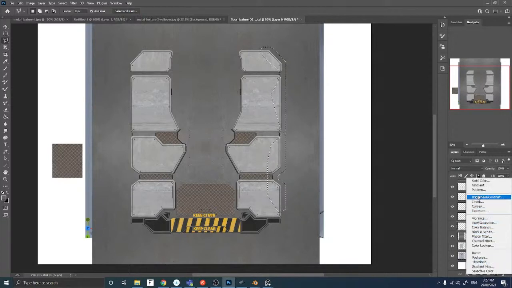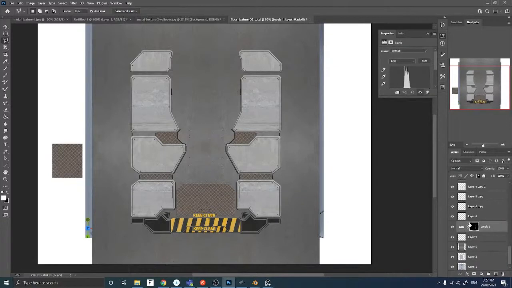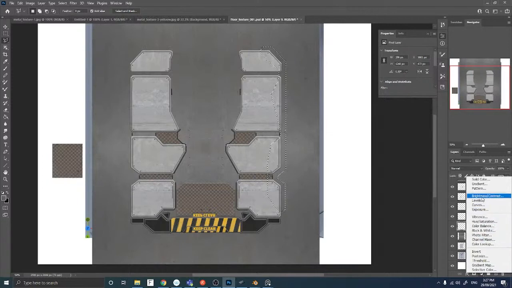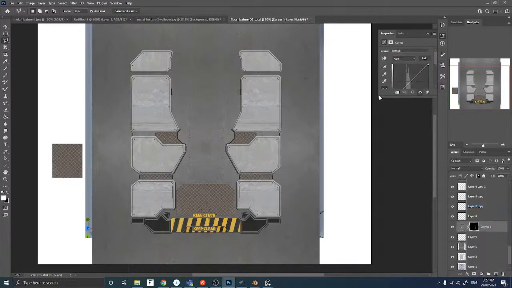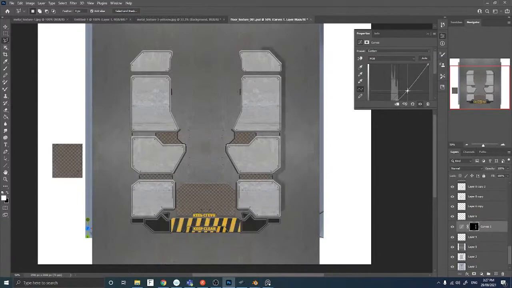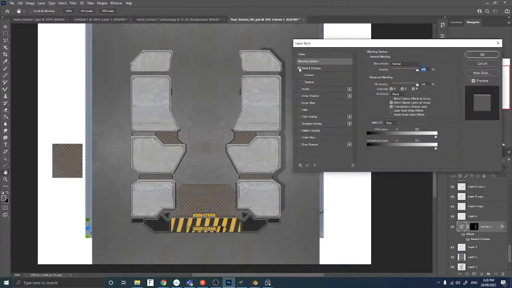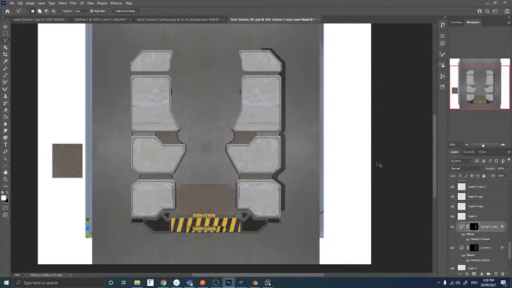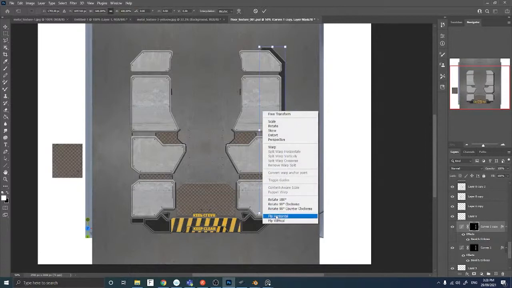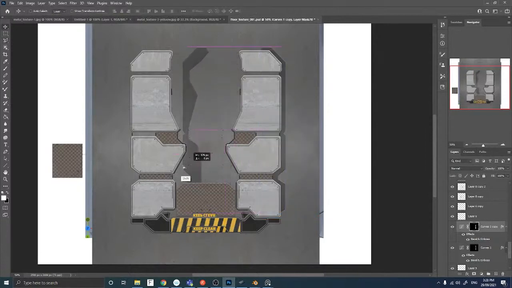Just going to do a brightness contrast. Oops, that was not the right thing. Let's do curves. Easier. Just edge. We can also come in here, bevel and emboss that as well. Control J, Control T, flip horizontal. Yeah, so you can really come in and throw a mix of things in here, right?